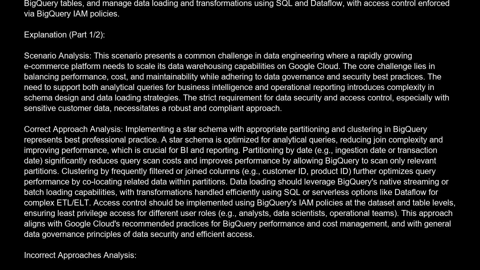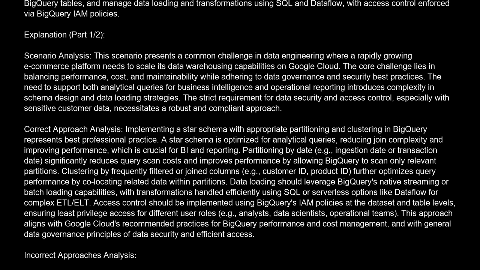Implementing a star schema with appropriate partitioning and clustering in BigQuery represents best professional practice. A star schema is optimized for analytical queries, reducing join complexity and improving performance, which is crucial for BI and reporting. Partitioning by date, e.g., ingestion date or transaction date, significantly reduces query scan costs and improves performance by allowing BigQuery to scan only relevant partitions.